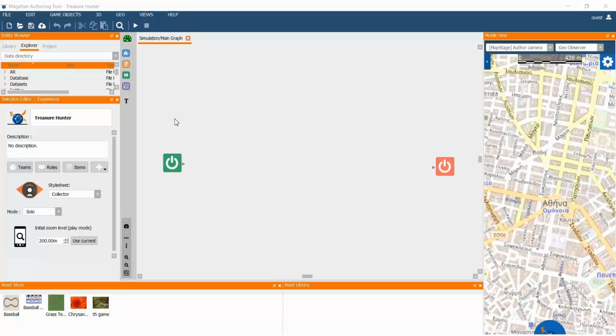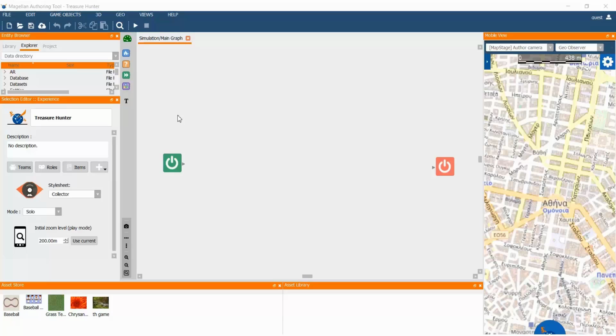Let's move on to discuss how to insert a message and a select role activity in the treasure hunter game. To create a new activity in the scenario editor, the author can choose to either drag and drop an activity from the side menu or to right-click on the workspace in the editor and select the activity to be created. The author can also copy and paste an existing activity in the scenario editor.